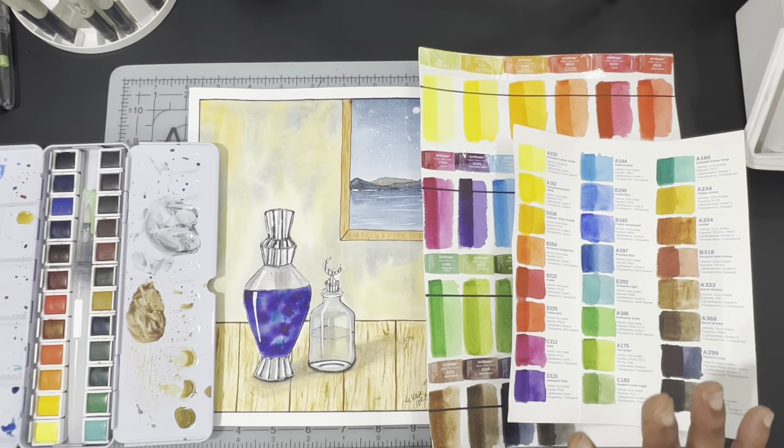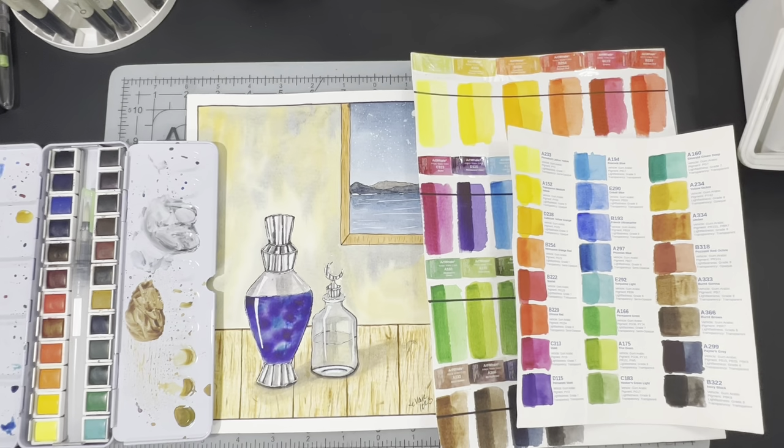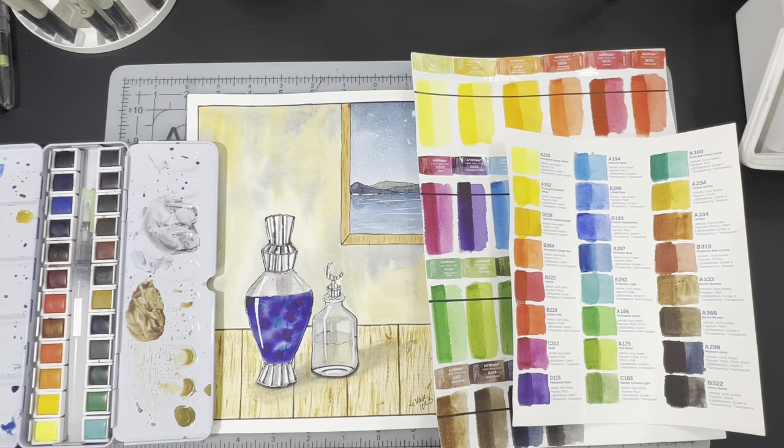And I'll review the 24 half pan glitter set completely separate from the paint and paper. So there you have it, guys. That was a first look into the Artwell 24 half pan watercolor set.